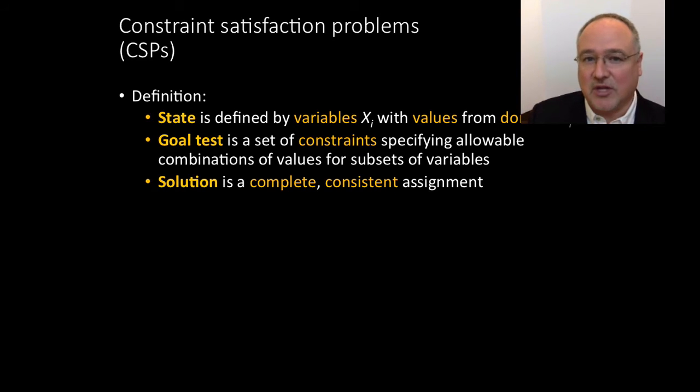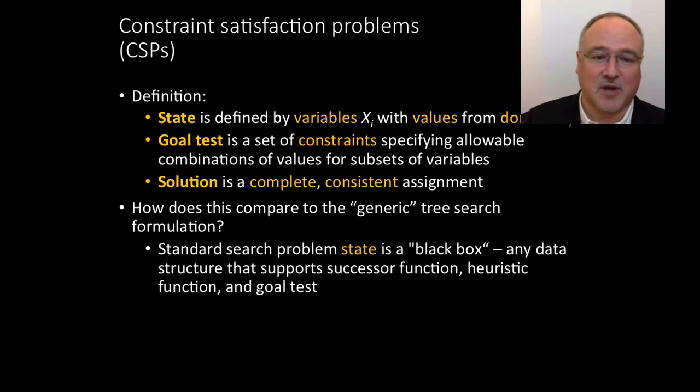As our goal test, we know that we've solved a constraint satisfaction problem when we can test that set of constraints and make sure that all of them are satisfied. So we find a combination of variables and values that satisfy all of the given constraints. Tennessee and Georgia can't be the same color for the map coloring problem. There can only be 1 8 in the upper left corner of that board. The solution is any complete and consistent assignment. That means we don't violate any of the constraints in the problem.